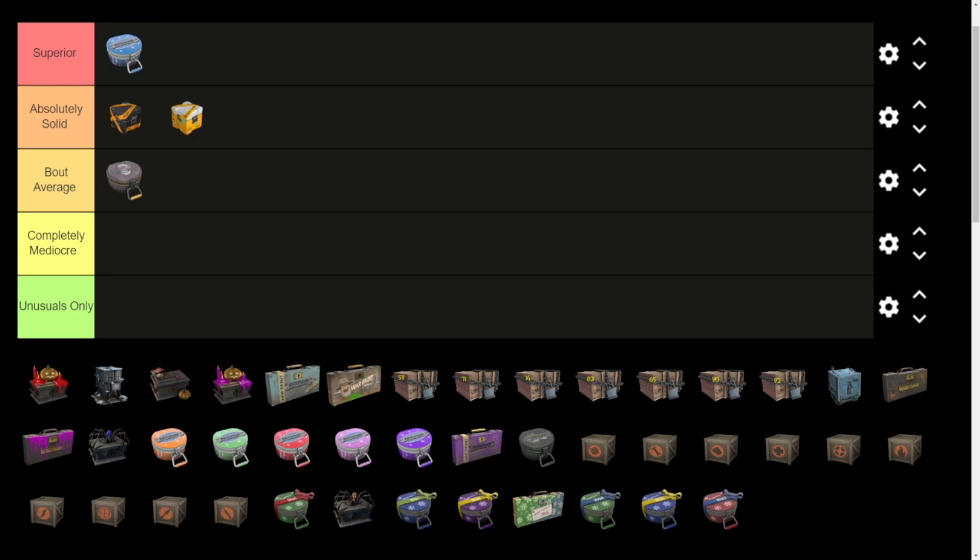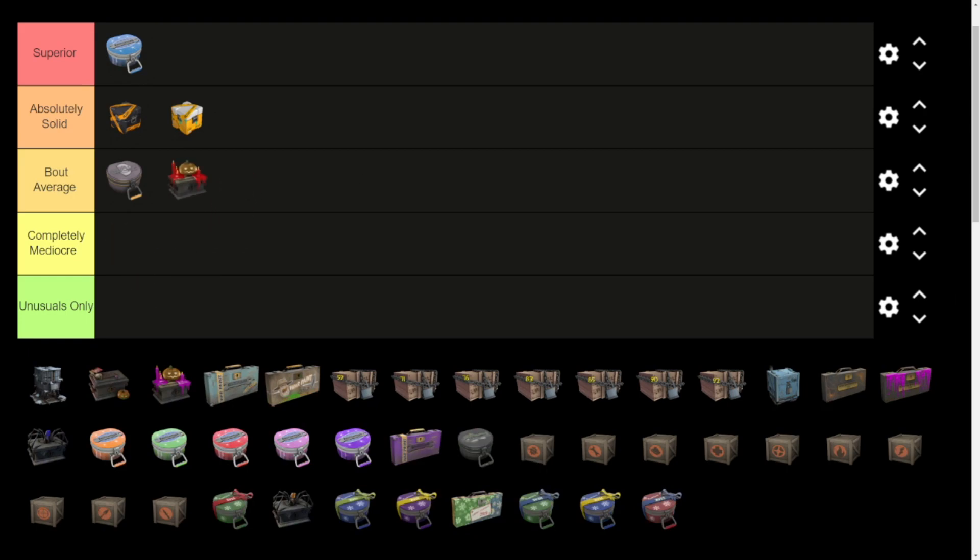From there we go to the Crimson Cash case, which I'd say falls into 'about average' because for every good hat there's a bad one. There are stupid things like the Spooky Head Bouncers, the Trickster's Treats, the Creepy Crawlers, and the second head headwear I thought was stupid. I get it — the Scariest Mask Ever is kind of funny, but not after you see it for the ten-thousandth time.